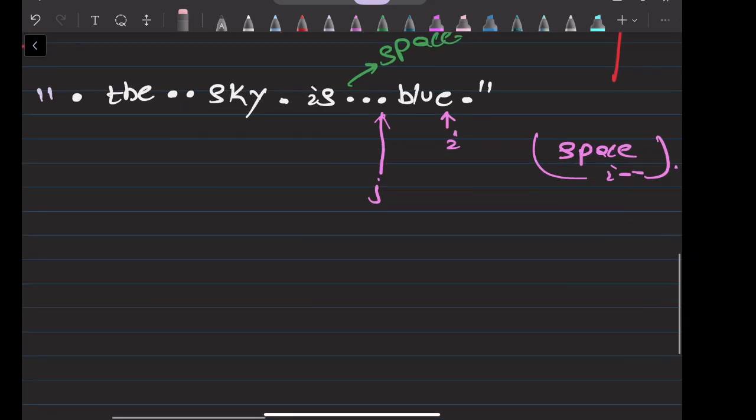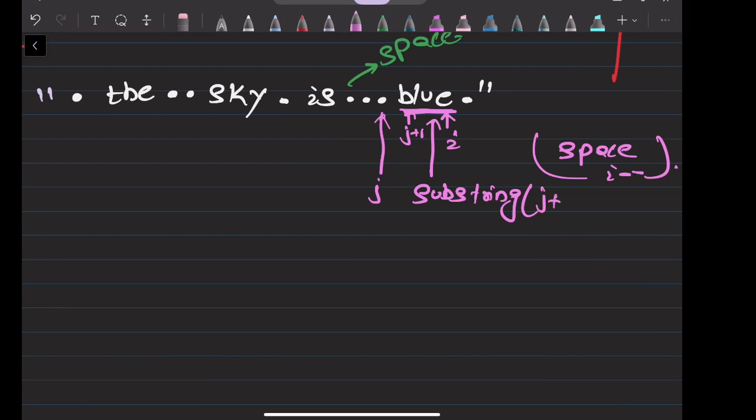Now from j plus i to this i, it is a word. So we can form a substring from j plus i to i.